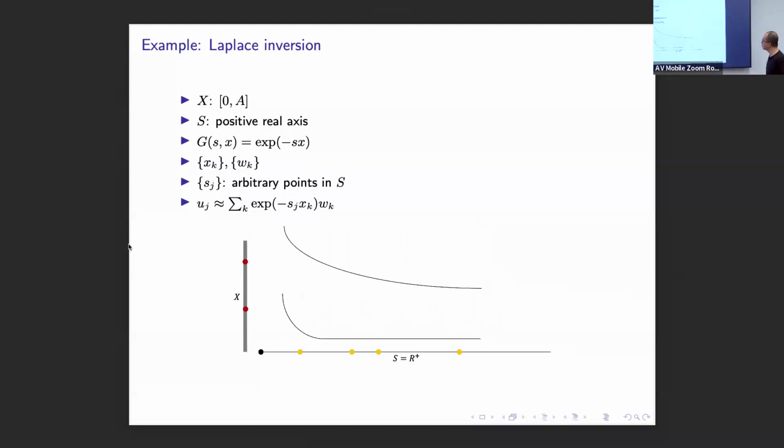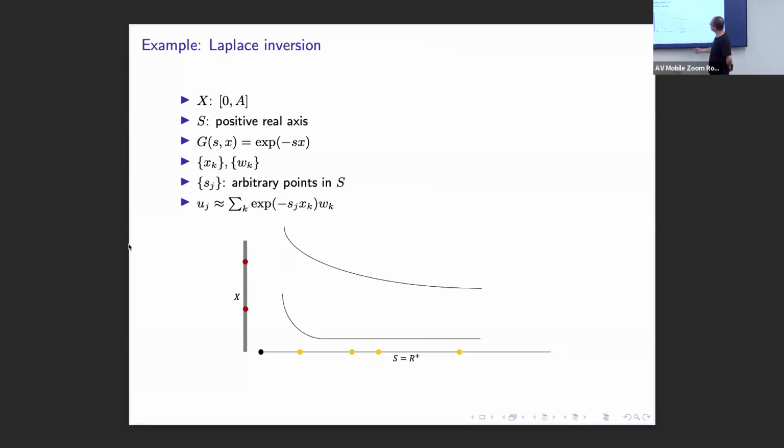The next problem is also very similar. It's called the Laplace inversion problem. So here, the kernel is not the oscillatory Fourier kernel, but this decaying Laplace kernel, e to the minus sx, where x controls the decay rate. So we assume that x is from 0 to a. I cannot work with things which decay too fast, because immediately it collapses to 0 and you can't discover that. So you have an upper bound on how fast it decays.